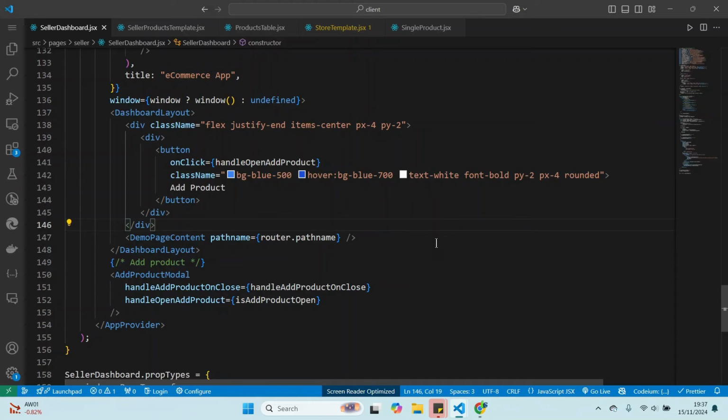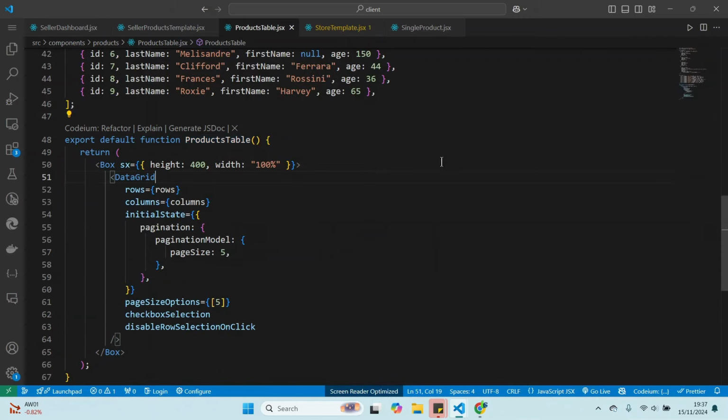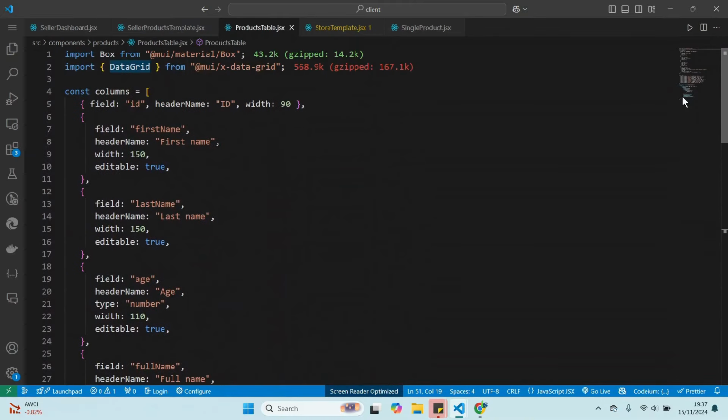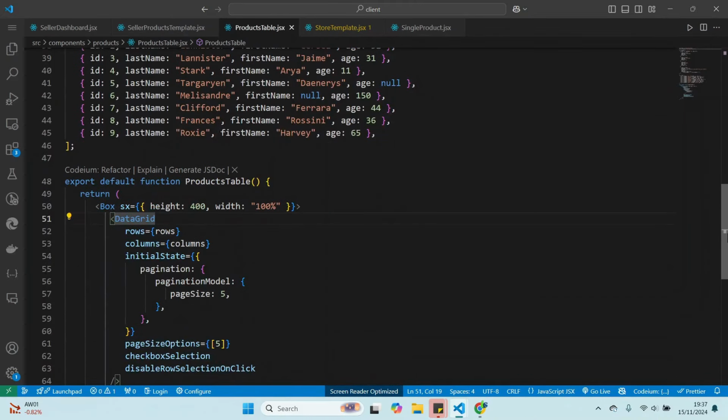But for now, let's focus on the product template. For the product template, we want it to require data, to require, let's say, product.